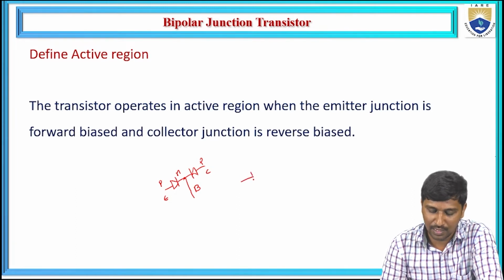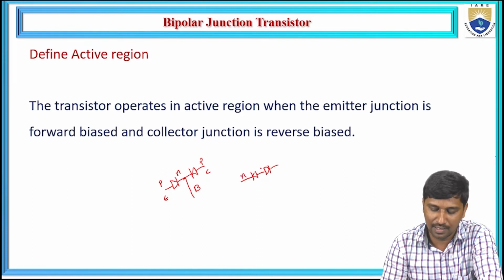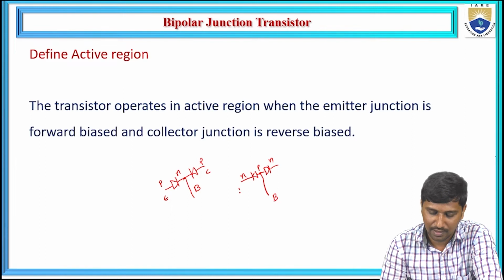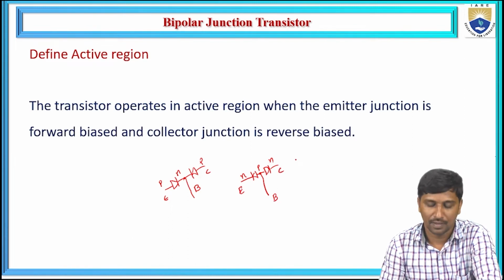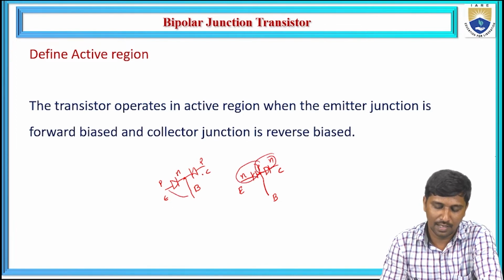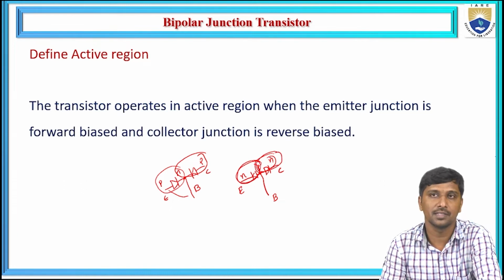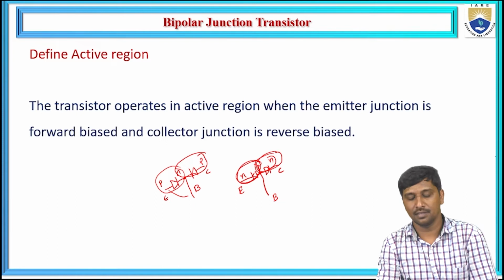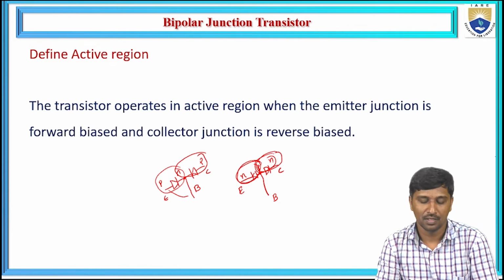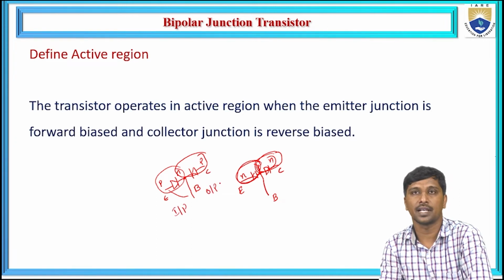Similarly, if I do it like this, two PN junctions are connected again back to back. Here, this is N, this is P and N. This interconnecting point is called the base, with the emitter and the collector. While forming this, we have two junctions. This is one PN junction, and this is another PN junction. Here also, this is one PN junction and this is one PN junction. Hence, while constructing the transistor, it forms two junctions. One junction is related to the input side, and one junction is related to the output side.